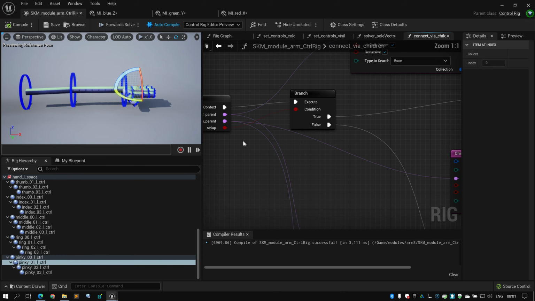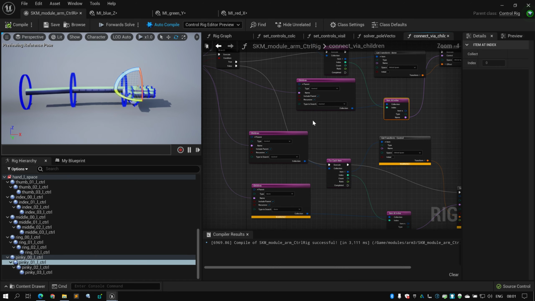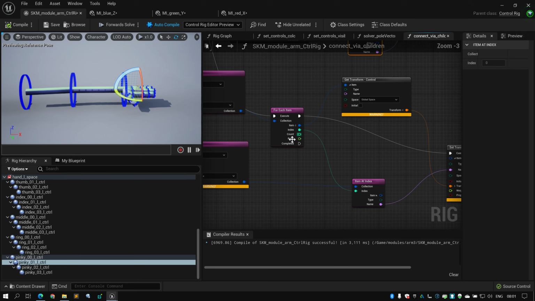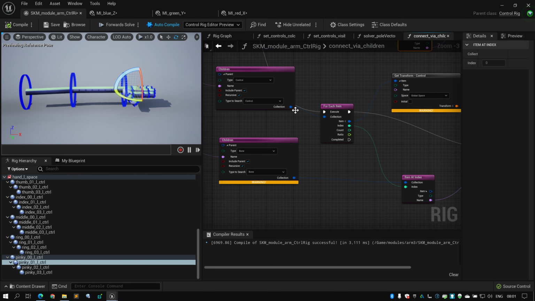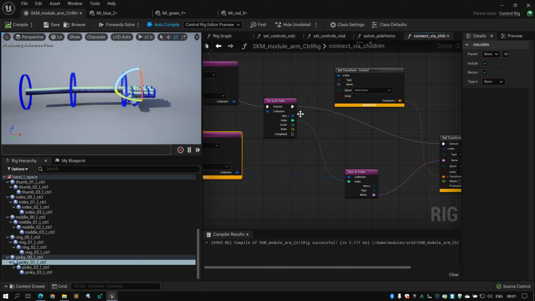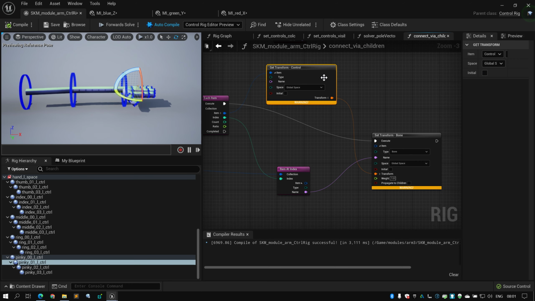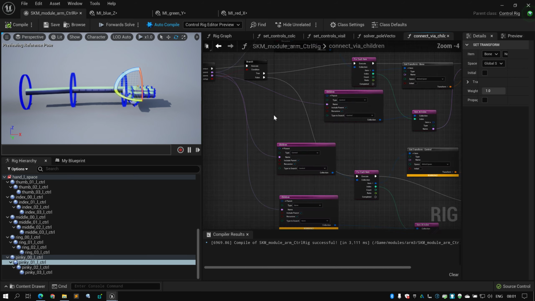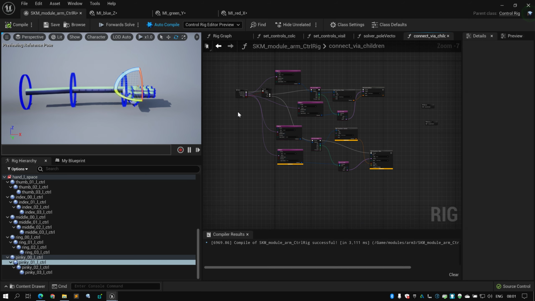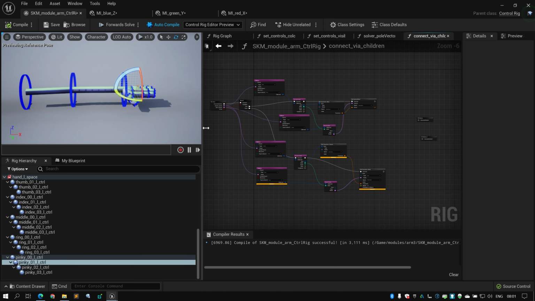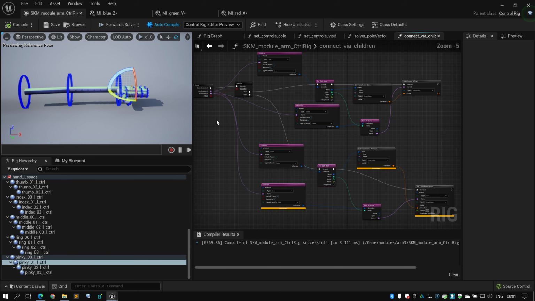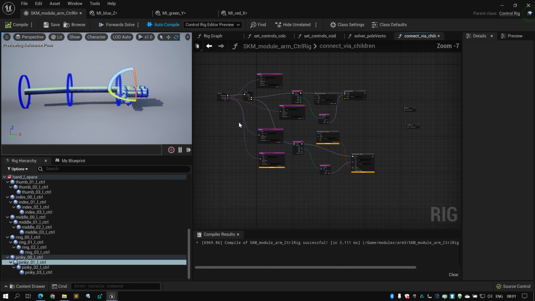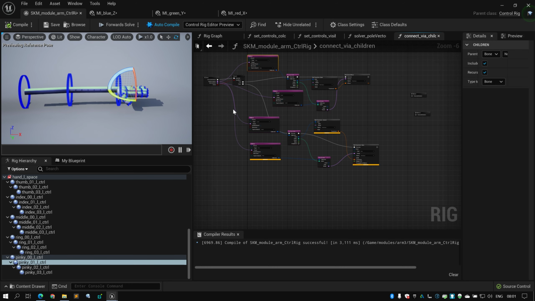If the condition is false, so we are not in setup mode, do the opposite. So give me the controls, sorry, give me the bones, and the corresponding control drives the corresponding bone. So this is when I'm not in setup mode. So this is a quick way. It's very, very similar to what I did in the previous video, literally the video before this one. I think it's number 10. But instead of using hierarchical procedure or specifying a specific string, I'm using the children function. And that's pretty much it.